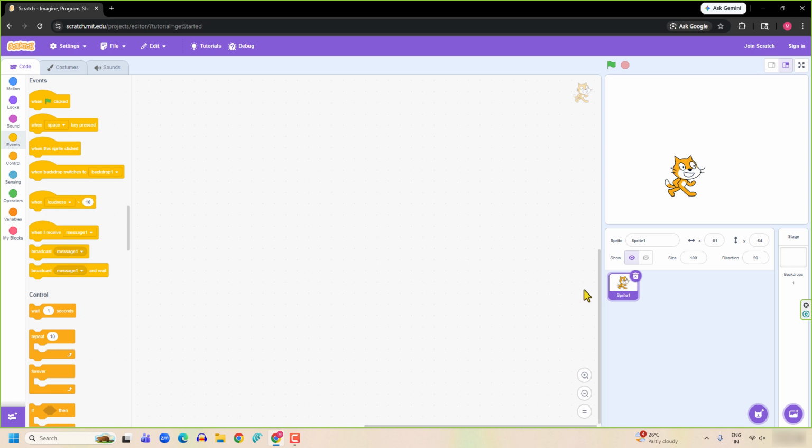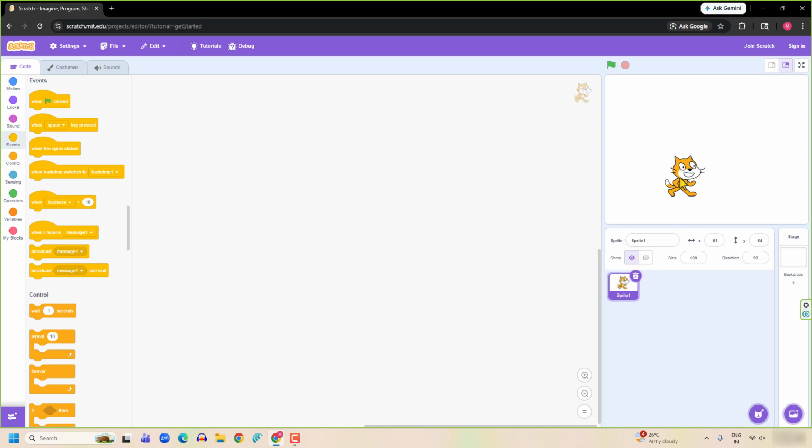So the apple sprite got deleted. Now this sprite is on the stage, and below the stage we have all the options corresponding to this sprite.